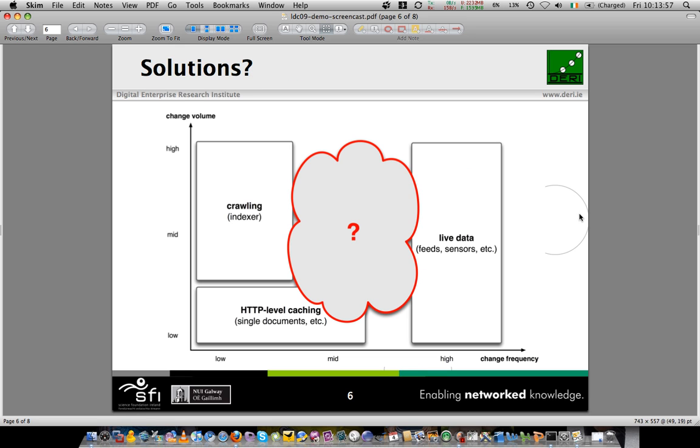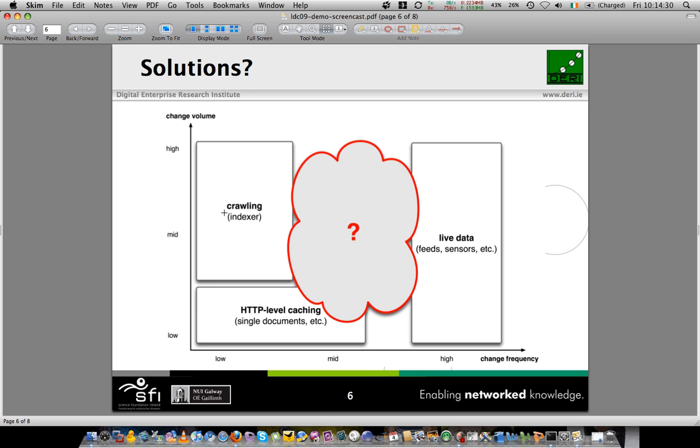Now, one may wonder if there are not already solutions available, and indeed there are. If we look at that diagram where the change frequency of the dataset is shown against the change volume of the dataset, we see that for low frequency and low volumes, one can use HTTP level caching, like for a single document, for example, a FOAF profile.